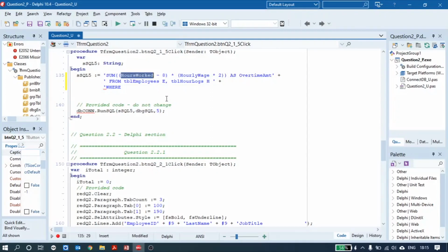And negative 1 multiplied by a number will give us an answer. It's not going to go to 0. So we want to ensure we only are worried about the records where the hours worked is bigger than 8. If it's 8 or less, we're not really worried about it because we only care about overtime.